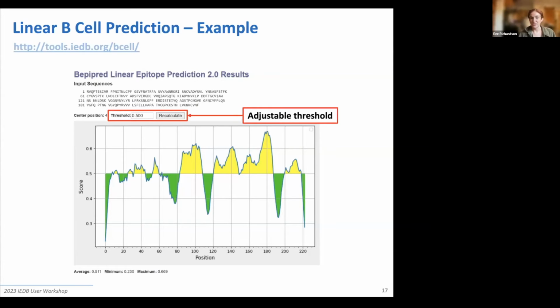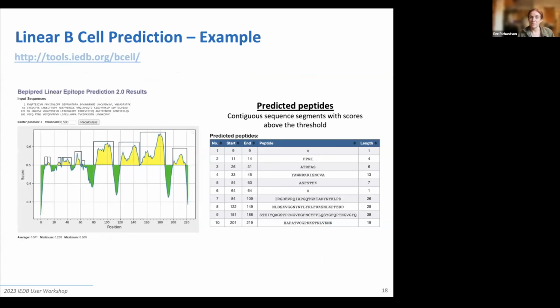And again, that threshold is adjustable. So if you'd like to highlight the regions which are most strongly predicted by the model, you can increase that threshold so that it only highlights the most extreme predictions of the model. And then you will also see that there's this table called predicted peptides, and these correspond to the linear epitopes, as we spoke about. So these are contiguous sequence segments where the score lies above the threshold that you have selected.